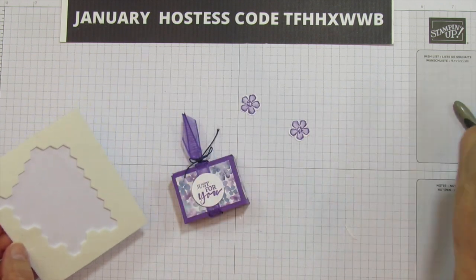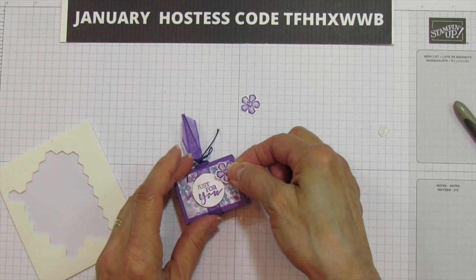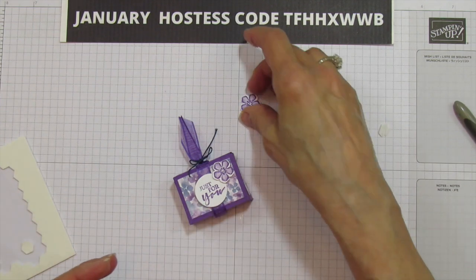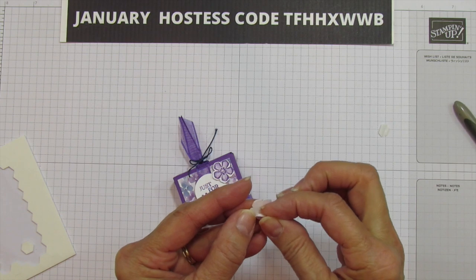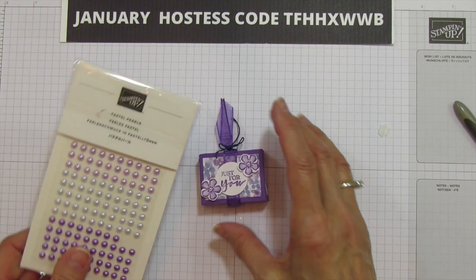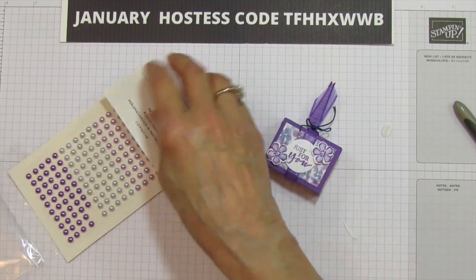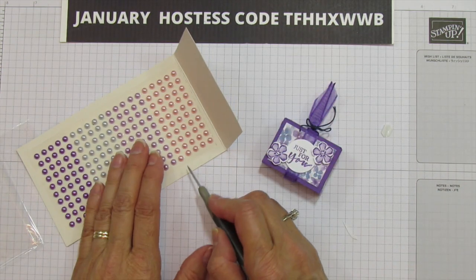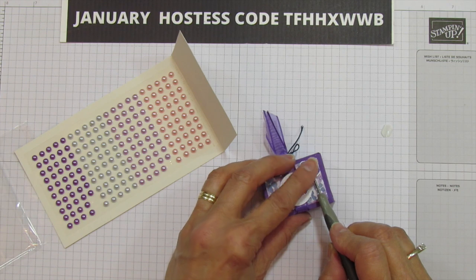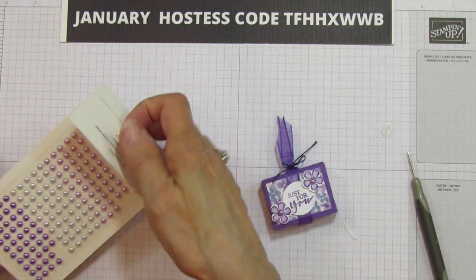So we're using dimensionals. And we're going to put one on each of these. I do like the Gorgeous Grape, I think, better. I like this lighter color. I'm going to put one on each side, and then we're using these gorgeous pearls. These are our pastel pearls. This also goes with that hydrangea bundle, or the suite. And let's use the lighter pearls this time. I used the darker ones, but we're going to use the light ones this time for the centers. These are so beautiful. And then there you have it.